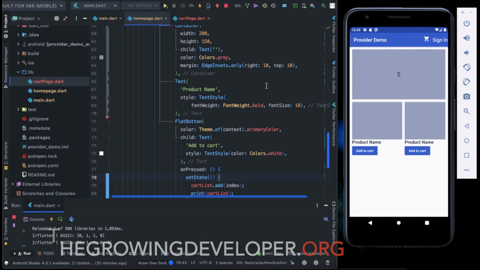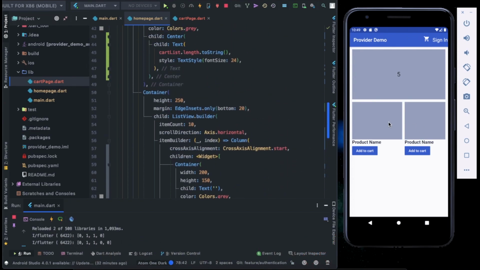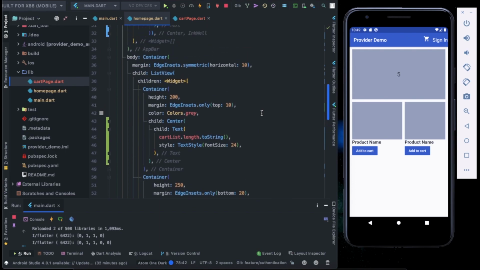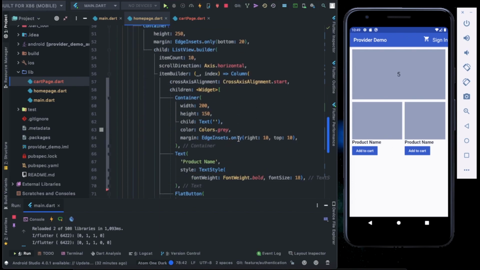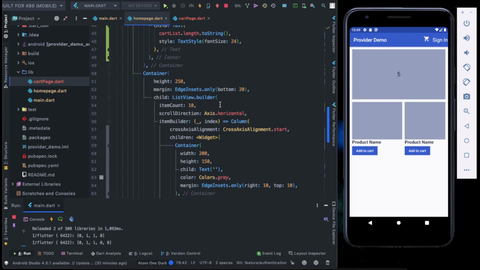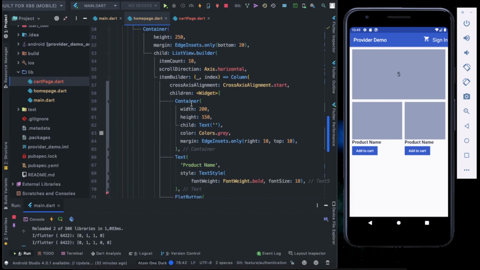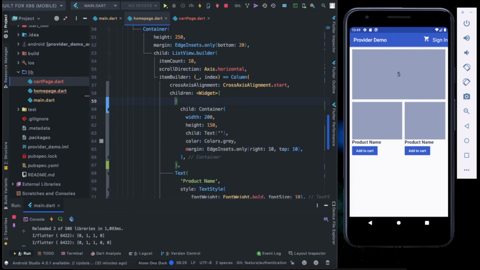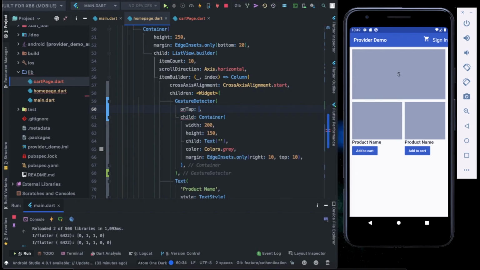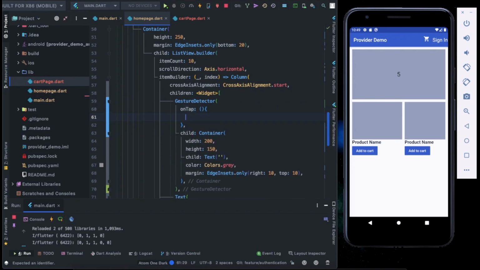Now let's set up the press of a button. Which button should I use? Actually, let's set that on this container. On this container I'll use a gesture detector, and on tap I want to navigate to a new page.